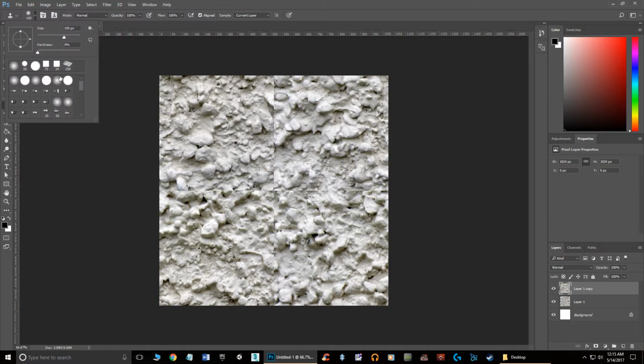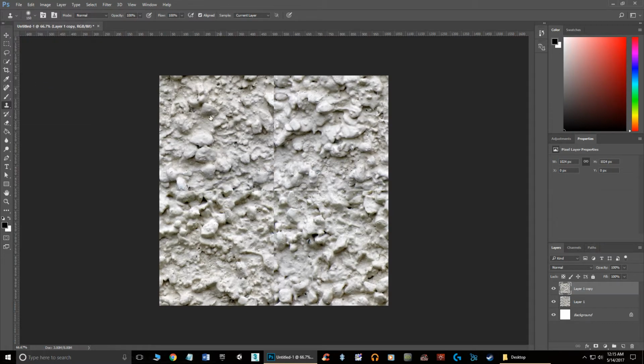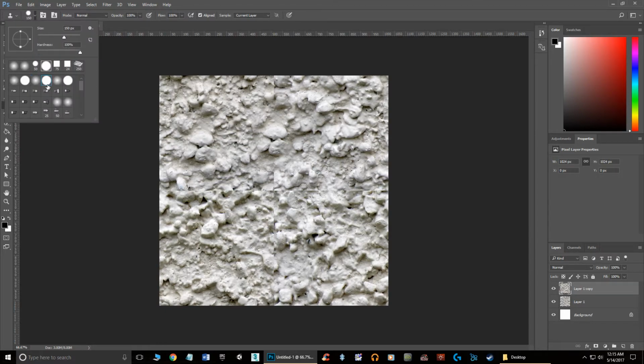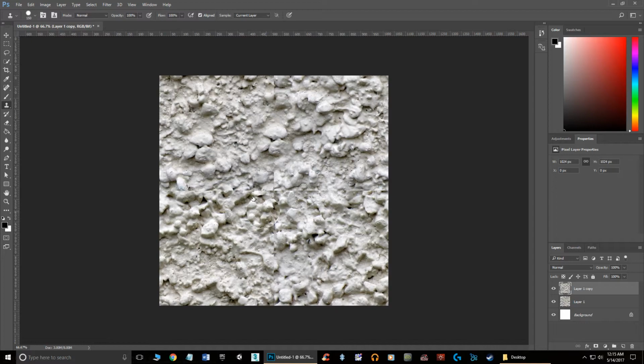You also want to make sure that your brush is set to a soft brush. Now, this one is, as its hardness is set to zero, but if we say, and I'll show you why in a moment here. So if I select this, I hold down Alt, and you can see my icon changes. I click left mouse button. I now have that as my sample, and I can actually start painting. Now that looks pretty good, as you can see there, as I paint out the seam and just kind of paint the stuff over here. However, if I had it set to a hard brush, and I did the same thing, you'll see here as I paint with a hard brush, we've now created all these kind of mini seams on both sides.